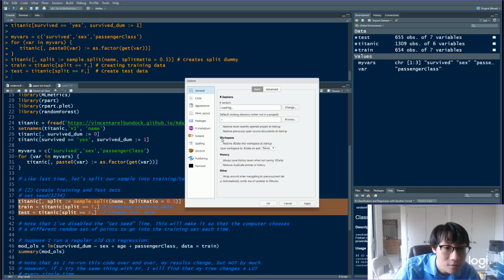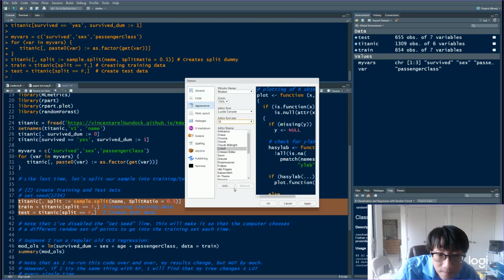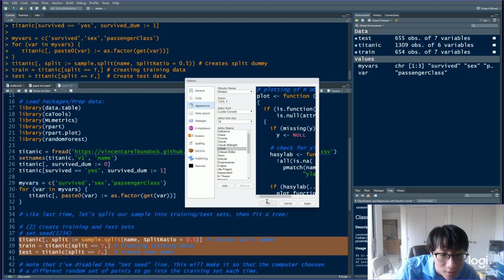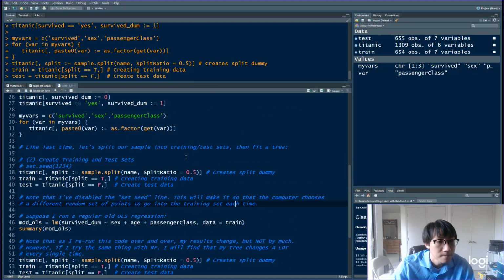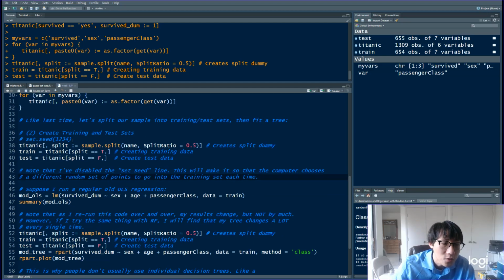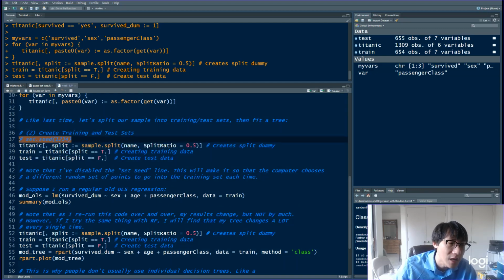Let me make this even a little bit bigger because I have some extra space. Go to 18. Now you'll note that in these four lines that we've been using to create the training and the test set, we usually start off by running this set seed line.